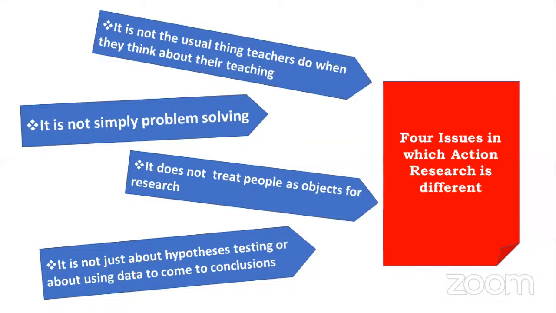It is concerned with changing situations, not just interpreting them like the historical sciences. Action research is systematically evolving, a living process, changing both the researcher and the situations in which they act. Neither the natural sciences nor the historical sciences have this double aim. So these are the four issues in which action research is different from other research.